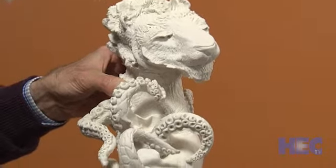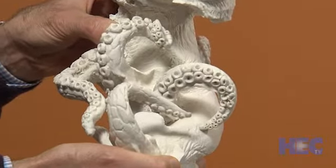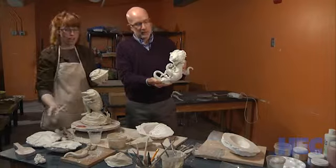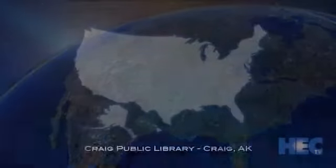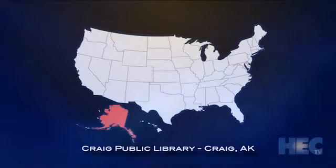We're nearing the end of the program. Time flies when you're having fun. I just want to go back to each of our groups to see if they've got a final question they'd like to ask as we go through the process of finishing that combination of what you're building there. So I'll go back to Alaska first. Craig, anything else you want to ask before we close in a few minutes?